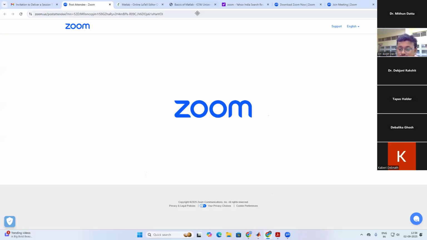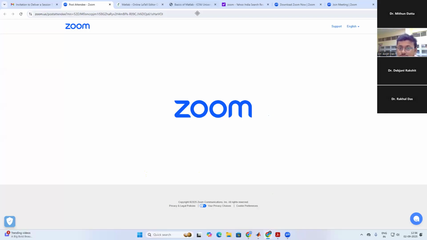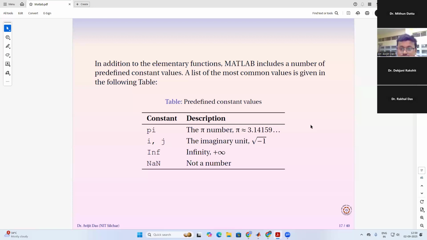No, the Zoom screen is still showing. There is a tab, in the tab just the Zoom side. Okay, I think now. Yes, yes, sir.